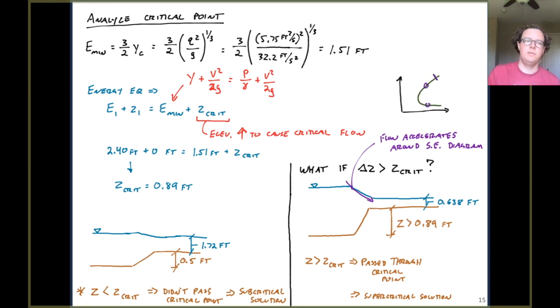So if we just doodled our specific energy and you thought of where we started, where we started as being here. So that would be, of course, at the coordinates of E1, Y1. What we've done in this problem, if this right hand side were true, what you would have done is go all the way around the end to the supercritical solution.